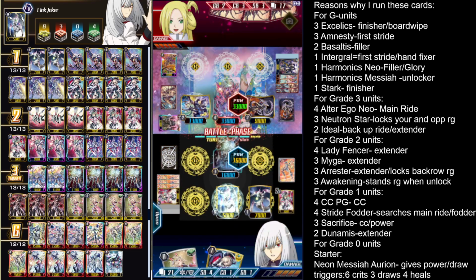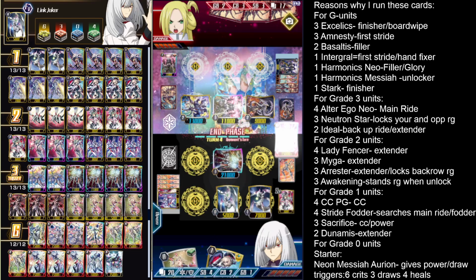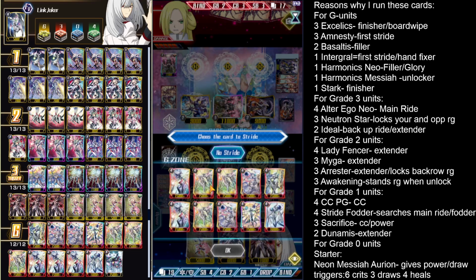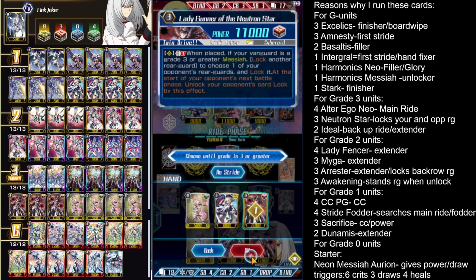I need to top deck a grade 3 or at least a grade 2 so I can at least try. Because striding is everything to Messiah. Messiah has nothing without stride. Messiah is literally nothing without it. Yes, got a grade 3. Got a grade 3.